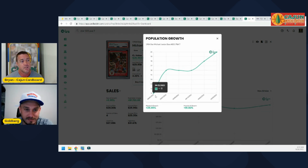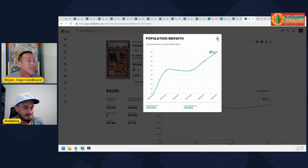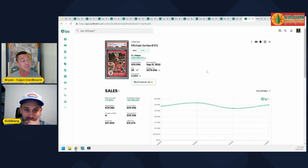The question is, where does it stop, right? Where's the Wheel of Fortune wheel stop? Is it going to stop at less than 10,000, or is it going to stop on the trip to Acapulco? So we'll see what the final pop is. I am going to assume it's going to be in the hundreds, and so that's why I need the card.